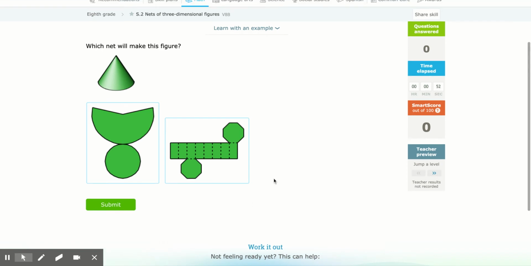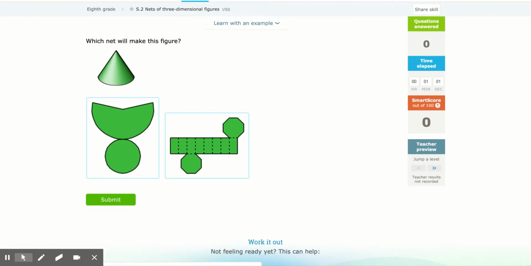Welcome. This should hopefully be a kind of fun lesson. There's no math so much involved, no adding or subtracting, no numbers. All we're trying to do is look at what we call a net of a solid or geometric three-dimensional figure. Pretend like it's a cone that's hollow. All sides are cut out and laid out flat.